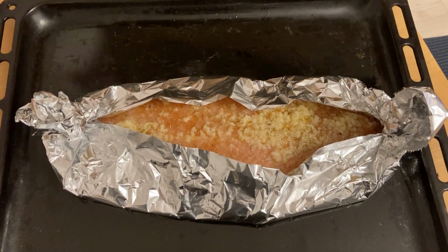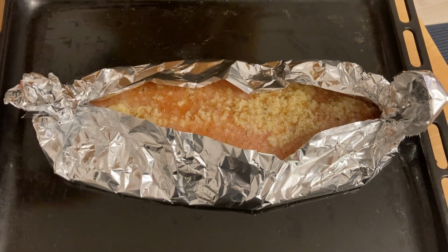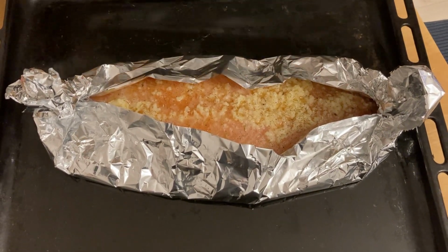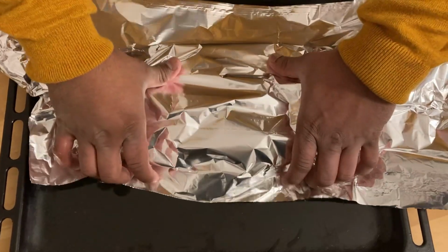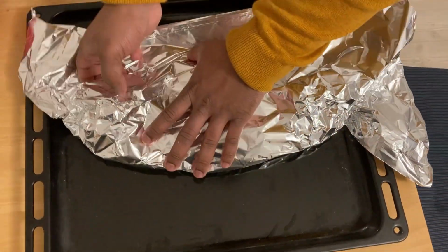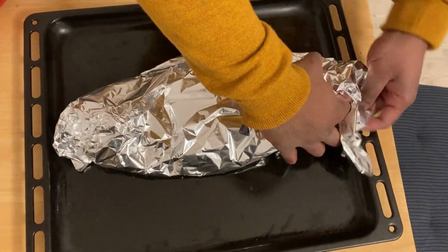Let's take some more foil. And you make sure that you close this completely. Yeah? So that it's not getting some direct burns on the meat. Yeah?